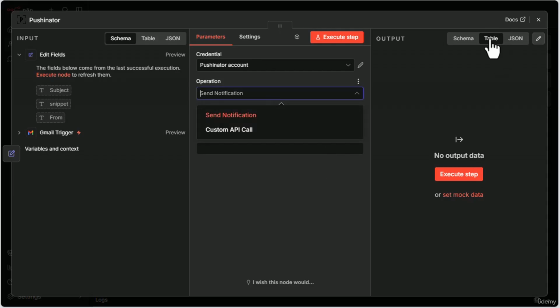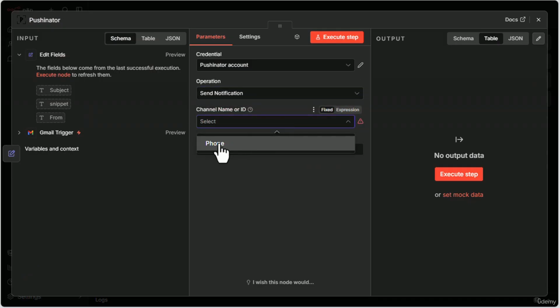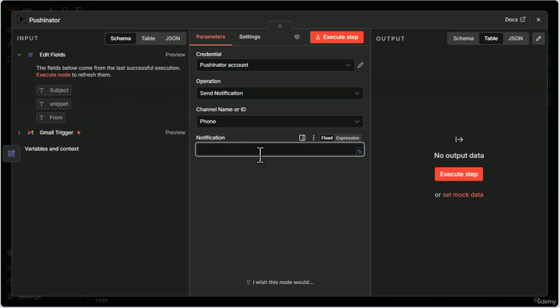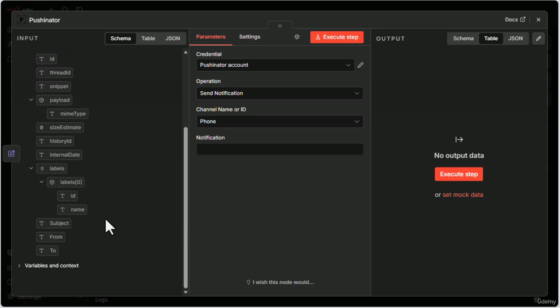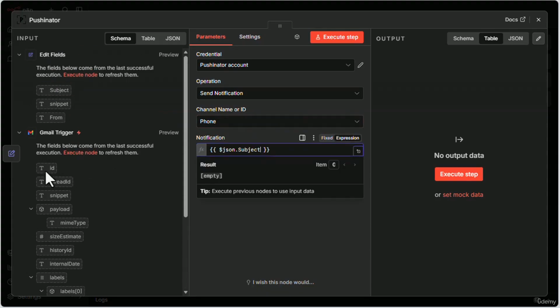And if we don't see that, let's just close that and reopen it. So we want to send a notification. We should now find the channel phone in here, and we want to push a notification. What do we want to push? Well, we could push any of the information from the Gmail or from the edit fields that we had pulled out before. So let's just open this up.